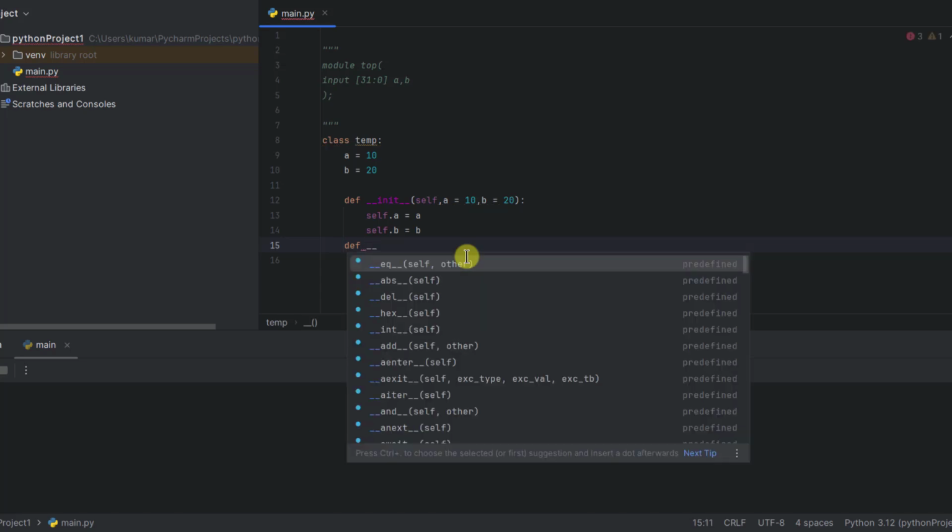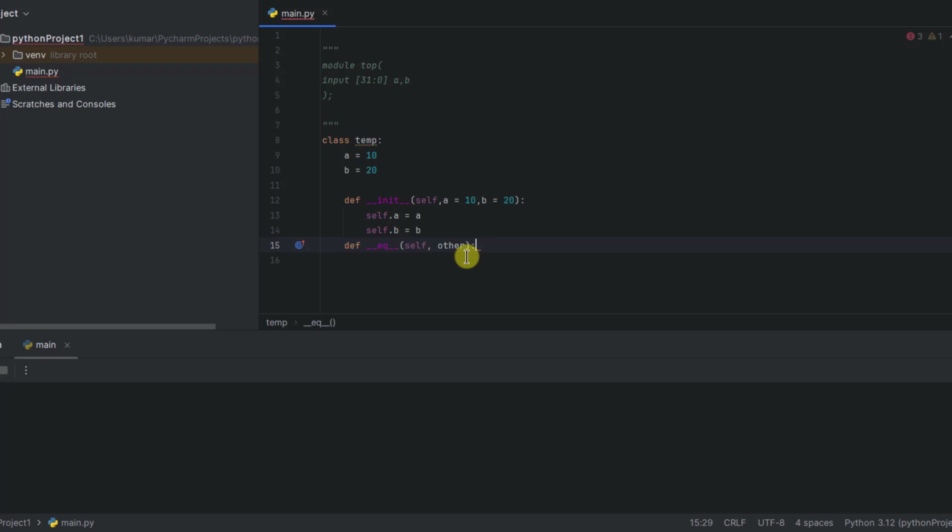We proceed like this, double underscore, then we have the eq method where the first argument is self and the second argument is the class input that you'll add. So let us just name this as class scene. Here, the user wishes to check whether both instances are equal. That is, both are of the same type and the data members present in both the classes have the same value. In that case, we can say both are equal to each other. So we need to provide an implementation of it.